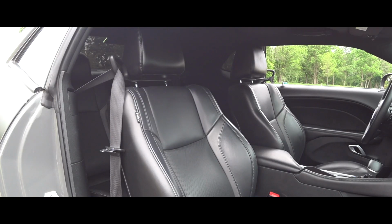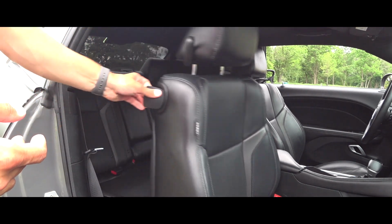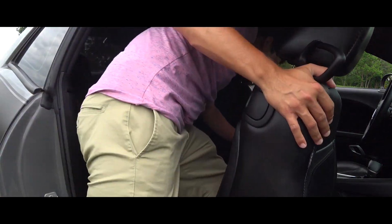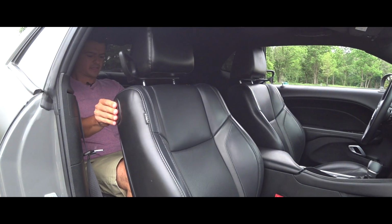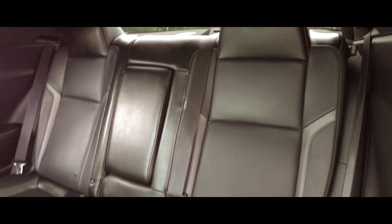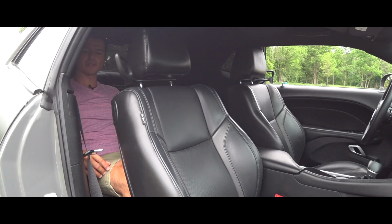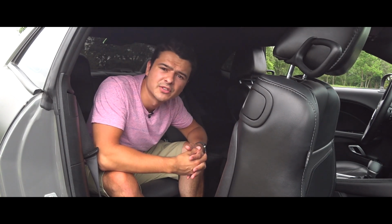So the Challenger is a pretty big coupe, as you can see, and what that means is the Challenger has a back seat. Now, you can slide the seat forward and you can hop in. You got pretty good clearance. And then you bring the seat back, adjust it to how the front passenger would have it, and you got a good amount of comfort back here. The nice plush leather seating is nice. You got perforated leather here. And for somebody who's 5'9", my head is almost touching the ceiling, but overall, I'm not too terribly cramped back here. So overall, backseat on the Challenger, not too bad.